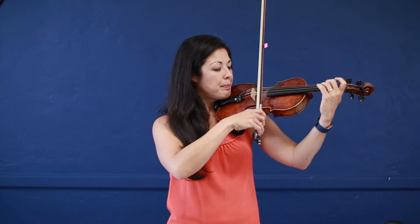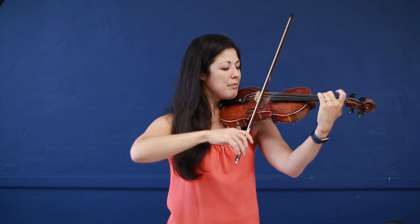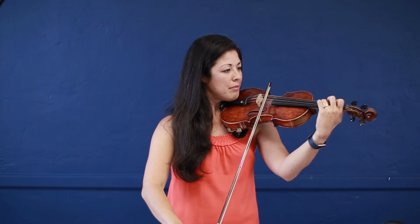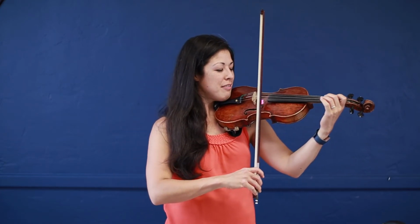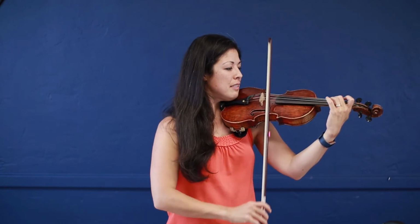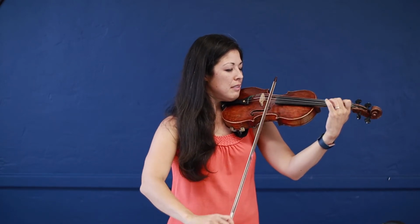Now, if this was me, if I was learning this for the first time, I might not even worry about the rhythm. I might just see if I can get my fingers to do what I want them to do at the same time as the bow in any speed, in slow-mo. Okay, so let's see if we can do that. Okay, and a little faster. Okay, good.